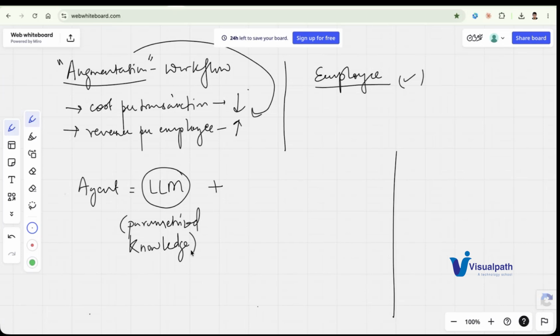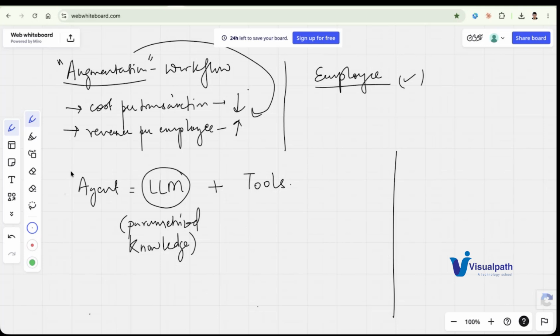That means it has some knowledge, just like our brain. We are reading something, we are gaining knowledge, we have that. But if I want to book a movie ticket, my brain thought of that, so my thinking is done. My brain tells me, okay, if you want to book a movie ticket, you have to go to a website and do the booking there, right? So what I'm doing there is taking the help of some tools, right?